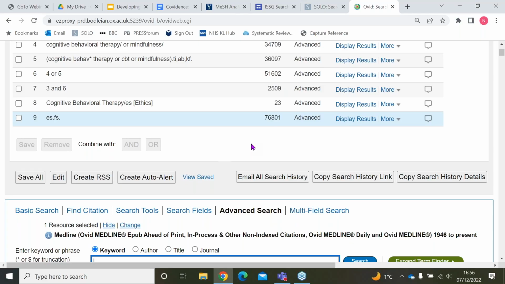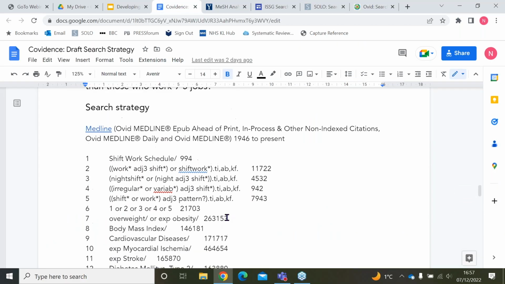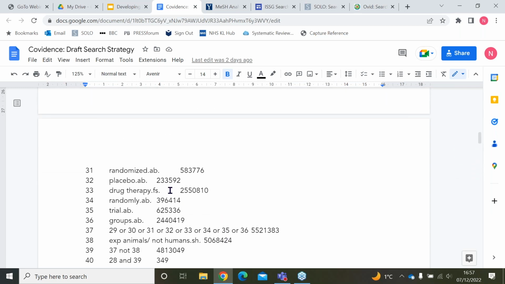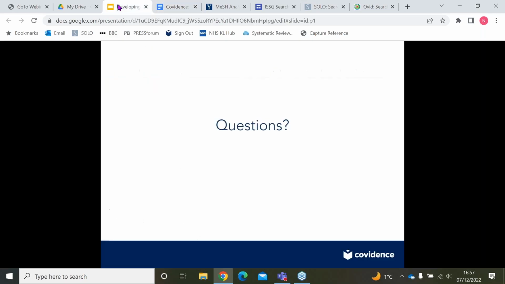They use it as part of the RCT filter, because they realized that traditionally many RCTs were tagged with drug therapy, which is a subheading, rather than being tagged with a MeSH term. So they incorporated this floating subheading into the trial filter. It is quite a technical issue, so I hope that explains it.